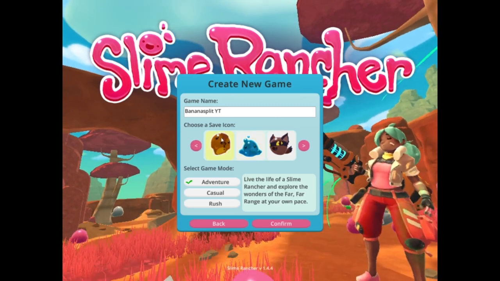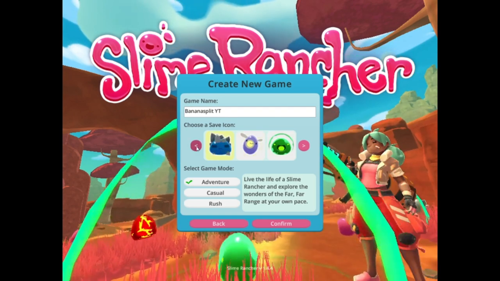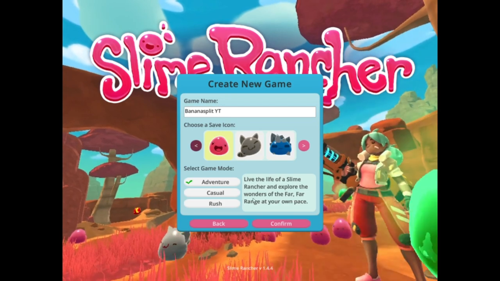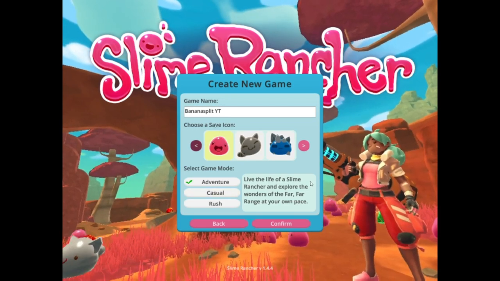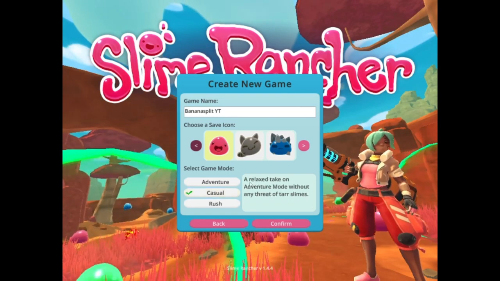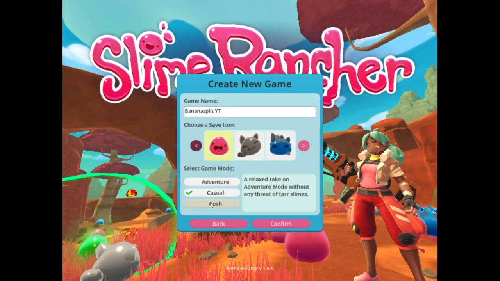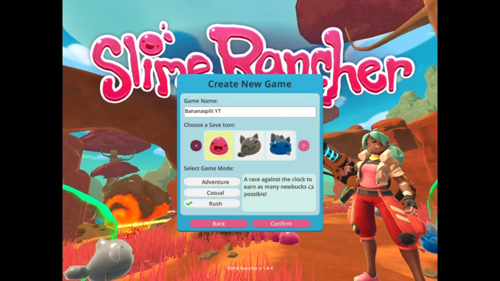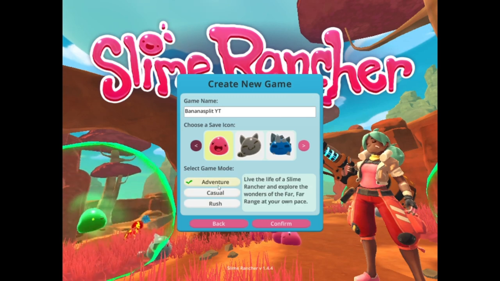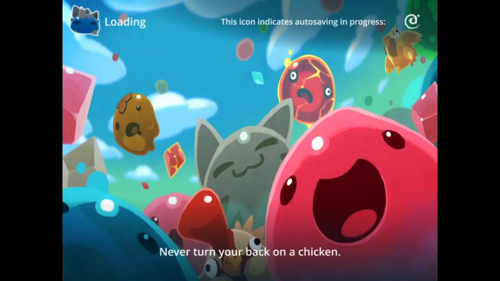I really like this honey slime, but I also really like the phosphor. You know what? Let's go for classic pink slime. I like it. Adventure, live the life of a slime rancher and explore the wonders in the far, far range at your own pace. Casual, relax, take on adventure mode without any threat of dark slimes. Rush, a race against the clock to earn as many new bucks as possible. Let's do this, but we might do a video on Rush. Alright. Confirm.